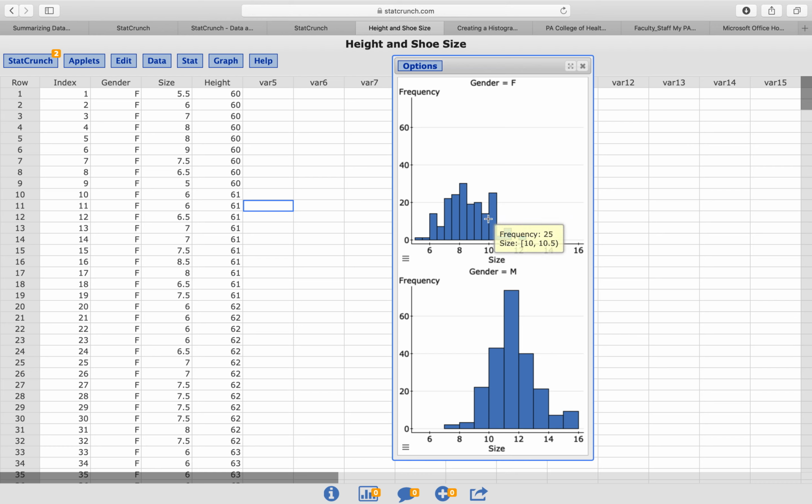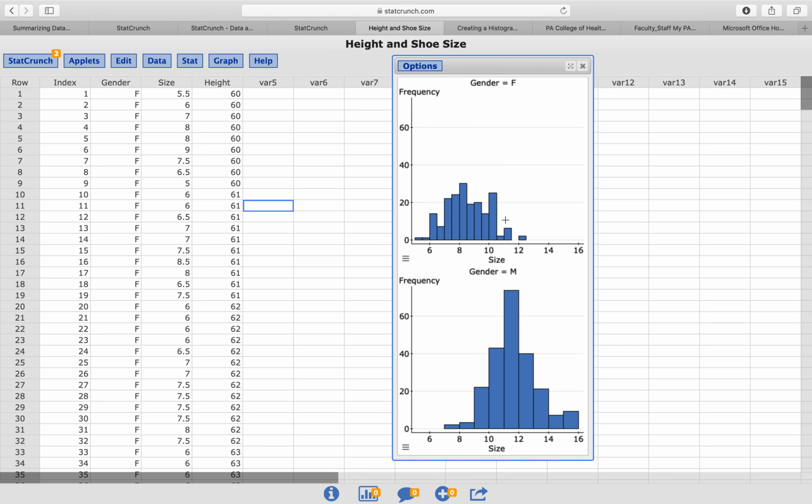The females is a little bit more messy, but we can still create somewhat of a bell shape there. So we can still say that's approximately normal. And we can see also from this that the men have higher shoe sizes than the females. So we can see the females are down 6 to 10 and the males are up 9 to 14. So as we know, men have bigger shoe size than females, so that makes sense.